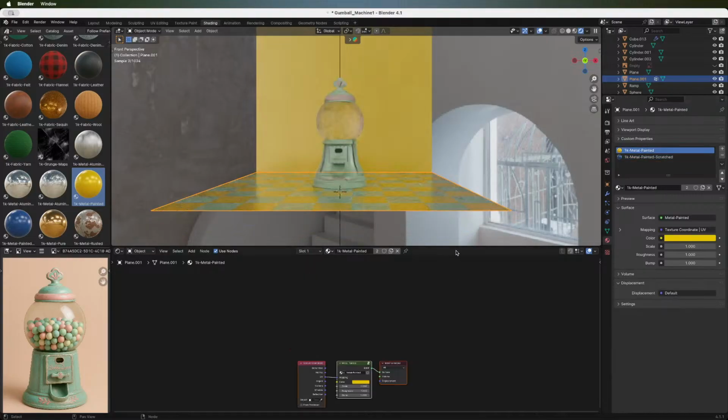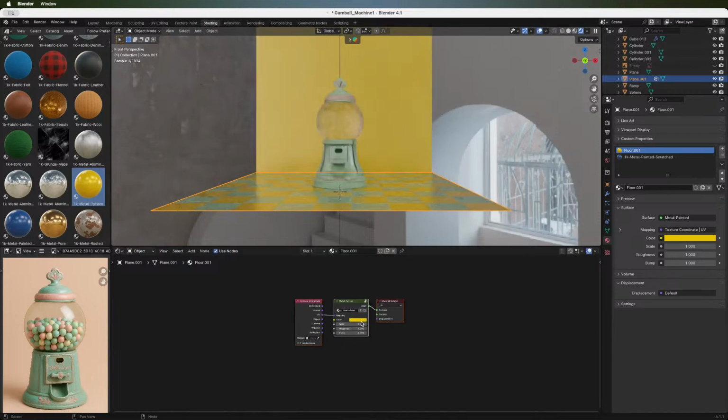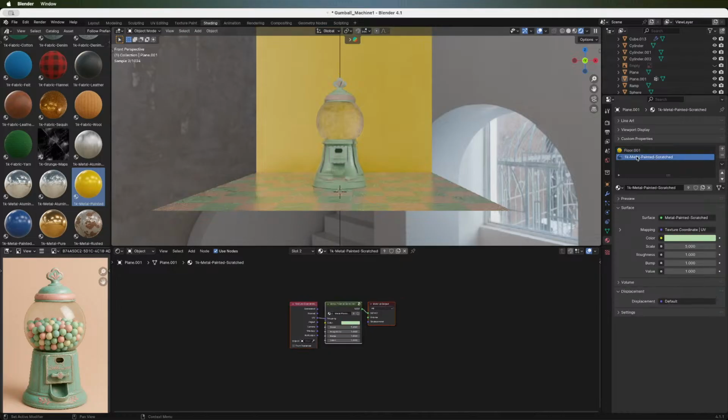All right, so this one we're gonna change. We'll make it a new one. And we're gonna put floor 001, and let's change the color of that. So the floor will do this cute little pink color, and then this one we'll do floor 2.